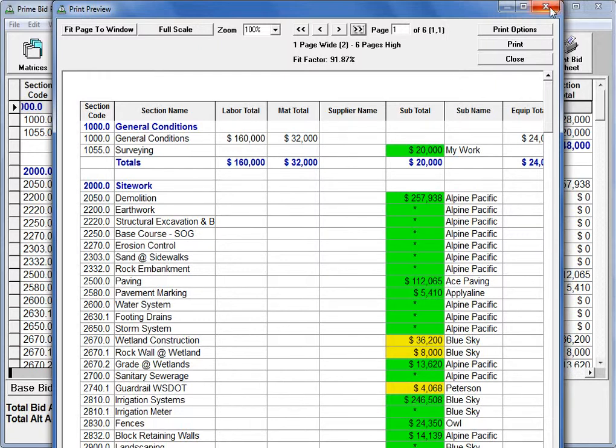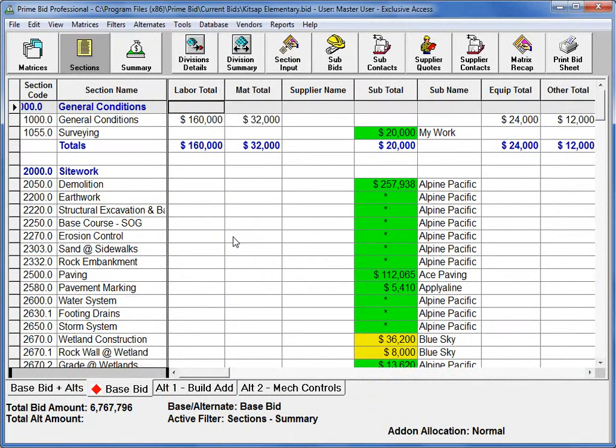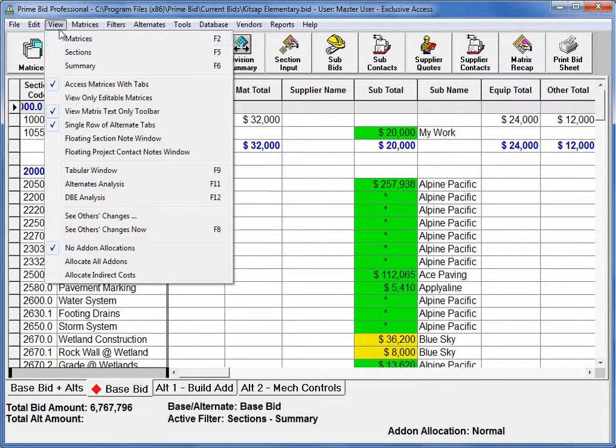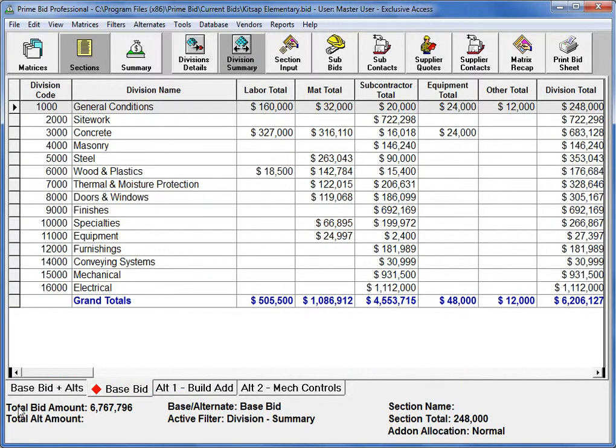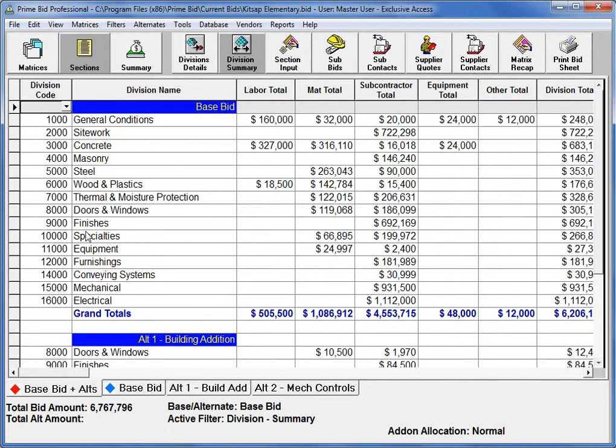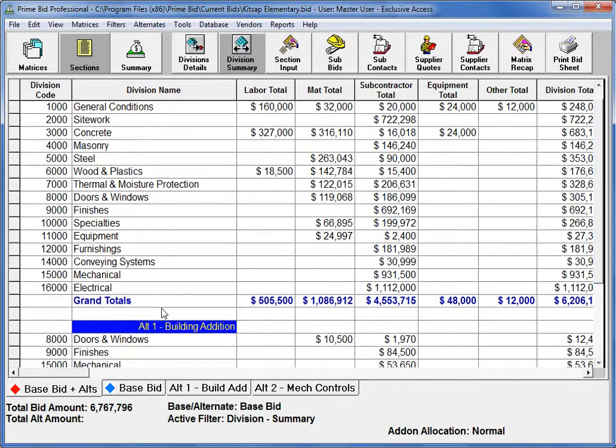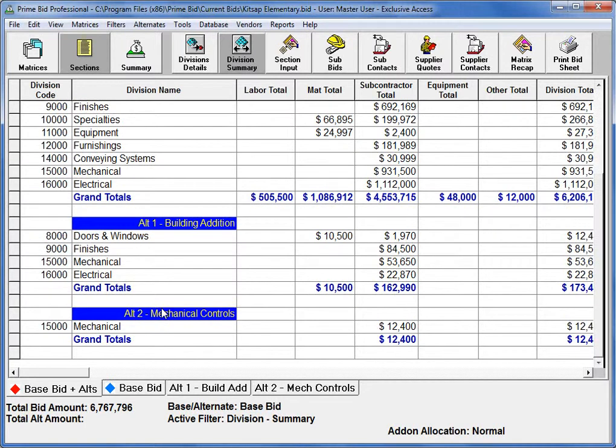A couple of the options that would change what's on the view in the sections view is the allocation of the add-ons, which would put all of the costs from the summary view onto the spreadsheet, or whether you're using a single bid like the base bid or an alternate, or whether you're looking at a base bid plus alts version of the filter, which would show you all of the rows for the base bid followed by all of the rows for each of the alternates, with the filter layout showing all of the information for the bid.